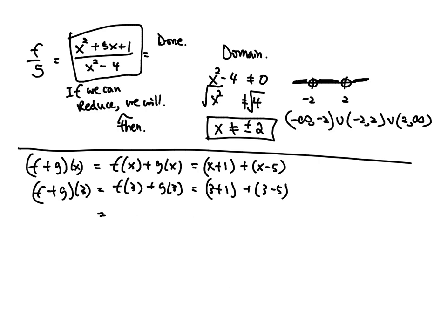So in this case, essentially what we're saying here is this is x plus 1 plus x minus 5, and this just means 3 plus 1 plus 3 minus 5. Where we see x, we replace it with a 3. So pretty straightforward. This is basically 2x minus 4, and this is just 4 plus a negative 2, which is 2. So the answer in this case is 2.